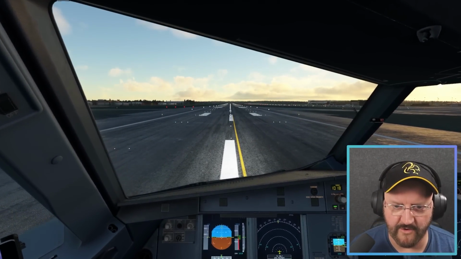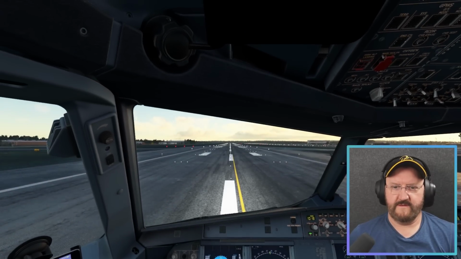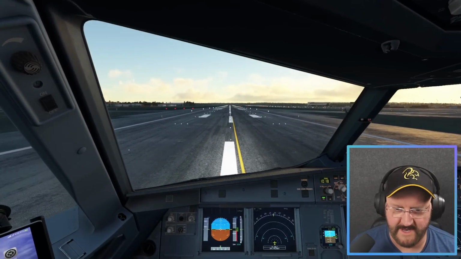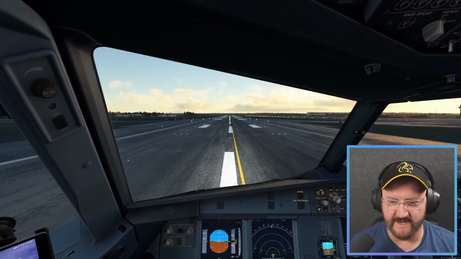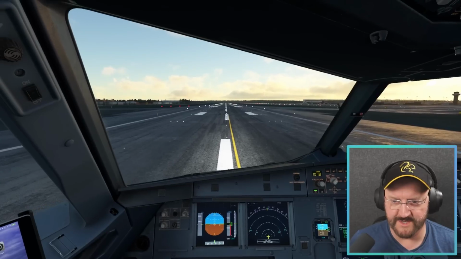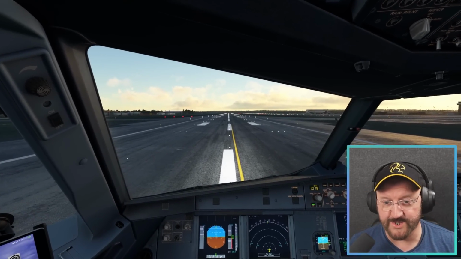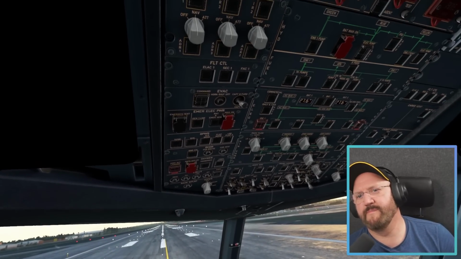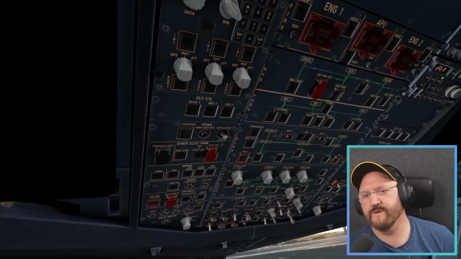Same if I go forward or I go backward, or even if I go up and down. Now this can actually be extremely useful in GA flying. You know, when you've got controls that are just a little bit out of position, you just need to lean forward and look for something. Fantastic. It's also great in something like the Airbus here because it means I can lean over, back and up and actually look at these controls properly.